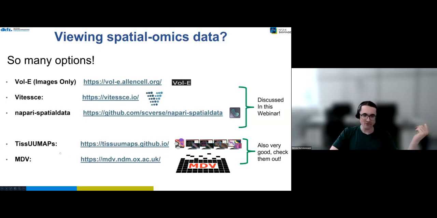And then I also really wanted to add two other very nice tools, also open source, like TissUUmaps and MDV. I don't have slides on them today because of time reasons, but I would definitely recommend you just check them out.